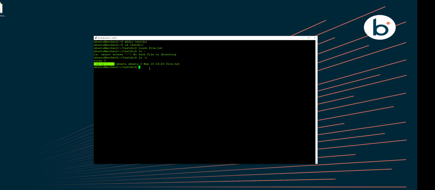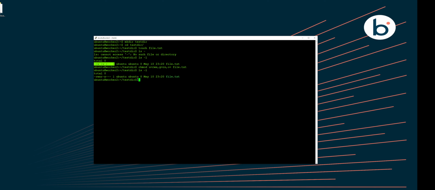So now I'm going to give the user owner read, write, and execute permissions, then the group owner read and execute, and others will get no permissions. So let's type in chmod user equals read, write, and execute, comma, group equals read and execute, comma, and others will have no permissions, so we'll leave it blank, and then file.txt. Let's press enter, let's confirm ls -l, and we see that the permissions have been changed.